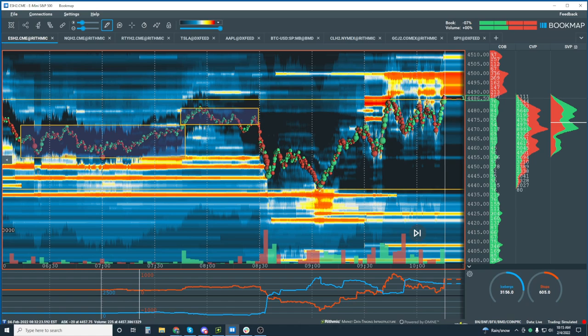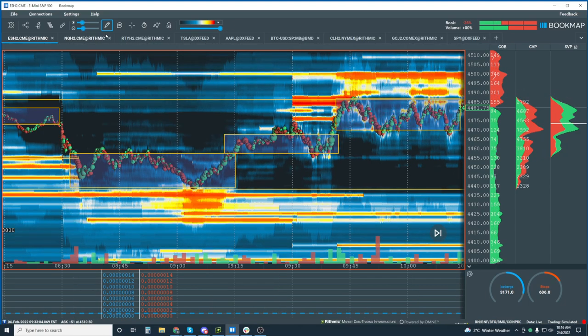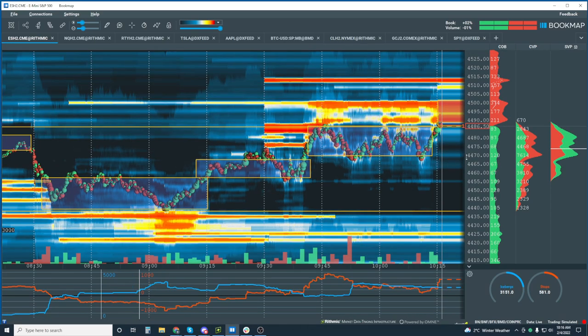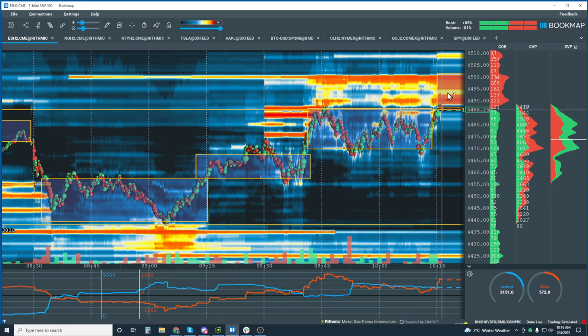We're still marking up our structure. Okay, note the structure down here, the bottom of that range, and see how it created another structure. Okay, another breakout. Boy, I kind of messed that one up. But then, and here's a new one. Now it looks like we're going to try to create another structure up here. We're anticipating that. Okay, and why? Because we look at the volume within that structure. Okay, and where's the liquidity? Okay, it's up in these areas here. Right. So yeah, that'll be breaking the highs of the day here.